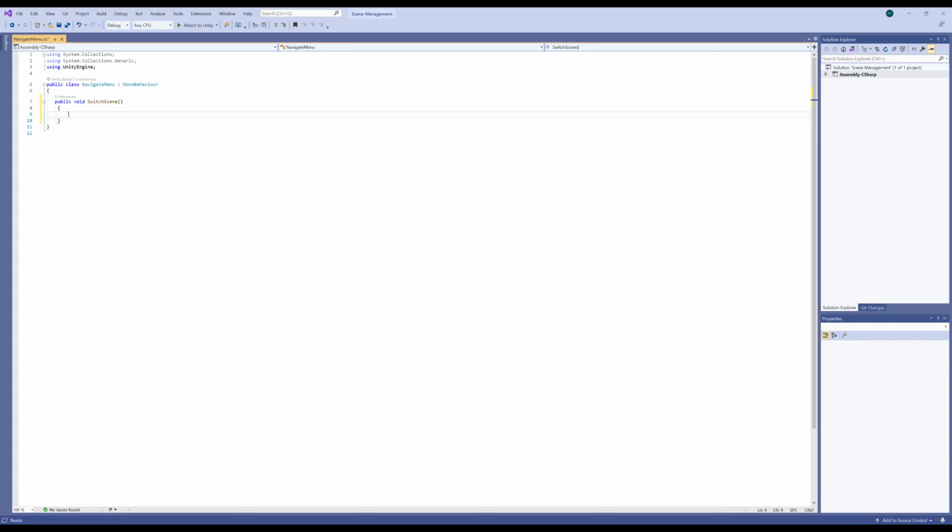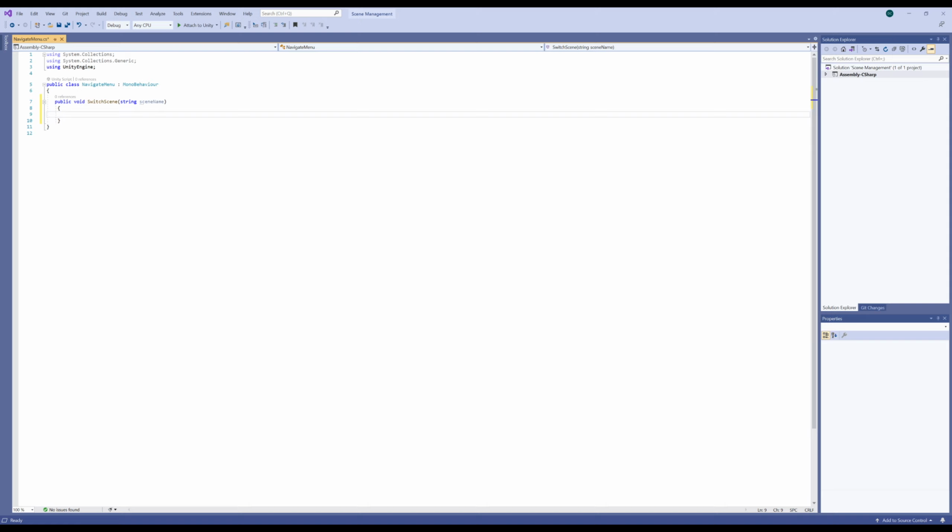Now I'm going to give it a parameter that is a string called sceneName. This will become important here in just a second. So what I want to be able to do is I want to have this method called SwitchScene. I want to tell it the name of a scene, and then I want to have it load that scene. And this will allow us to share the script across multiple scenes and allow those scenes and those game objects to access the same script and then just supply the argument they want to load that scene.